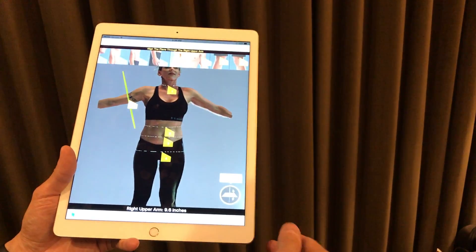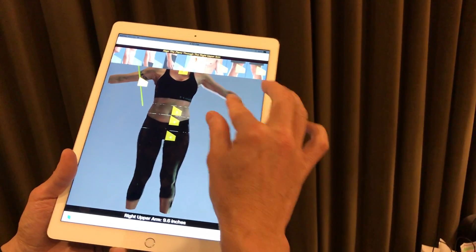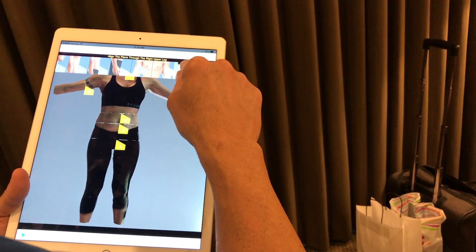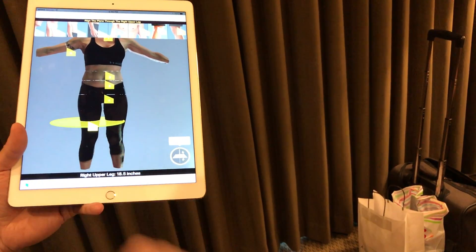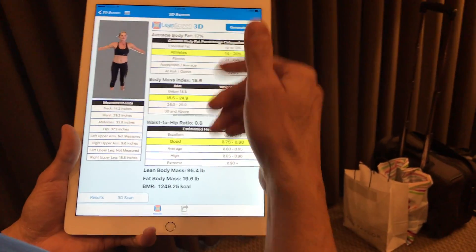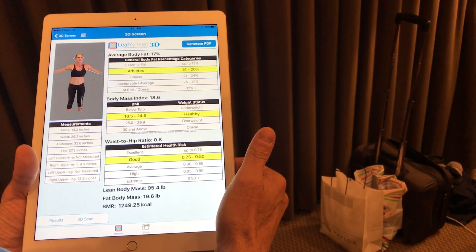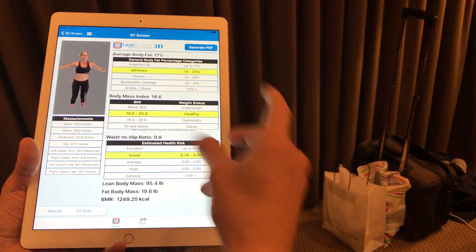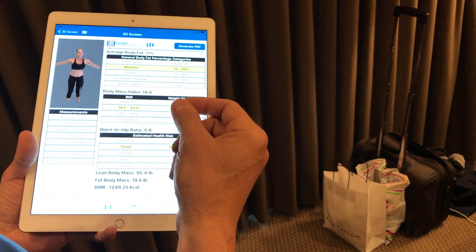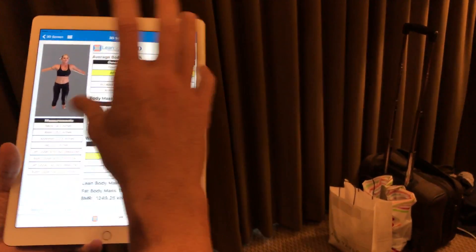Just make sure you always measure the same areas for reliability. We could go ahead and measure her legs as well. You might choose to have them wear fairly tight clothing or shorts. If I drop this down onto her leg we can measure 18.5 inches, and we can do the other side if we like. So I'm going to hit next and you can see we measured 17 percent for body composition right from the 3D. In the next update we'll also have the ability to average — just like the two-dimensional photographic lean screen — the 3D with the 2D to get two body compositions averaged together, as well as a third-party method such as electro-impedance BIA or calipers.